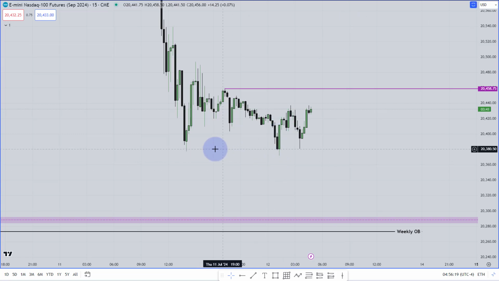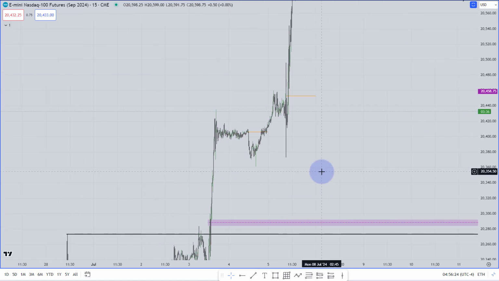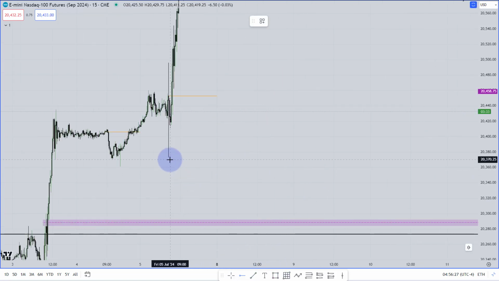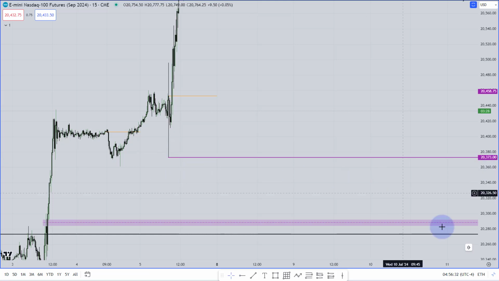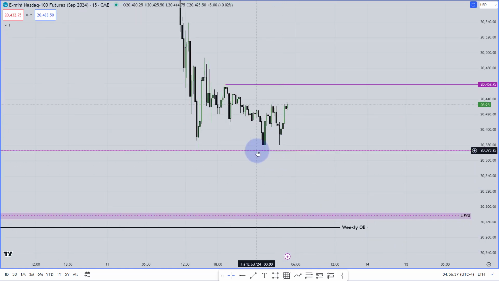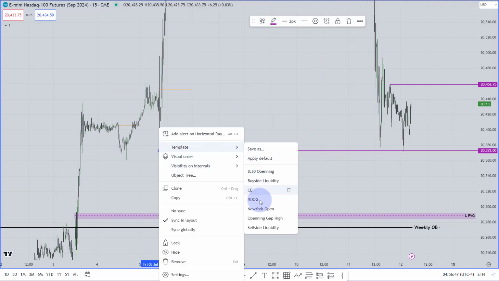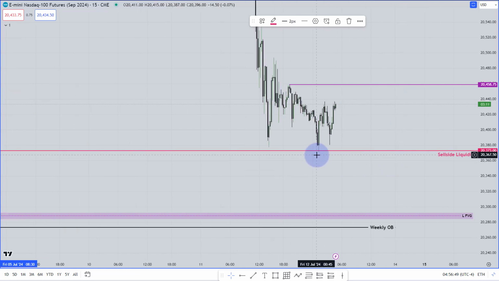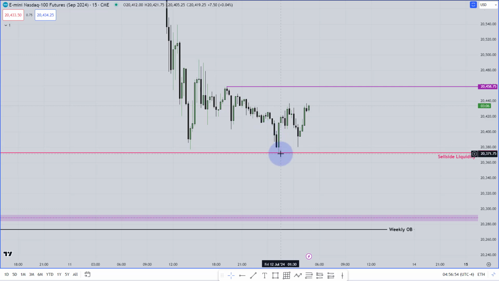Now I would love to remove this one. Instead of that, I would love to mark this low over there, so that you can understand why it was the shallow run. If I mark this low as my sell side liquidity low, you will see that this low and that low are exactly equal lows. Yes, it went a little lower than that, but either way, it's so simple to see that the market has made the sell side liquidity around that area. Just tell me, isn't it so clear to see that the market has made the sell side liquidity around the London session? Absolutely. So when it has made the sell side liquidity, what should you look for?